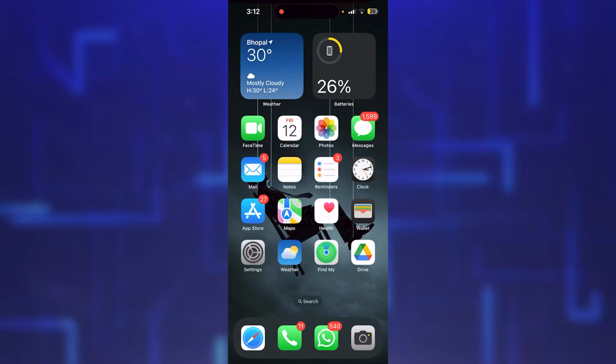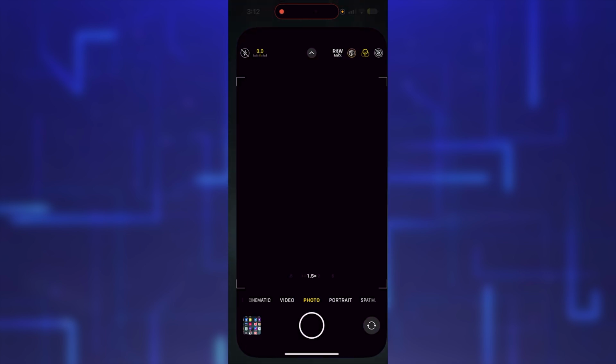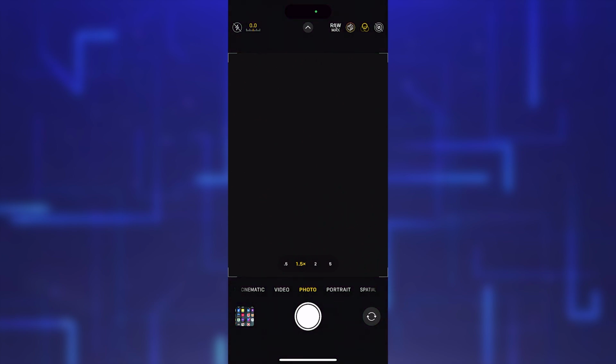In this quick tutorial, I'm going to show you a quick hack to fix the camera flickering issue of your iPhone. That happens if you are inside a room with a lot of LED lights, and they have some frequency that doesn't match your iPhone's recording frequency. In order to fix that, one easy thing you can do is, when you open the camera and start recording something or taking a photo, just tap on the screen and increase the brightness ratio.